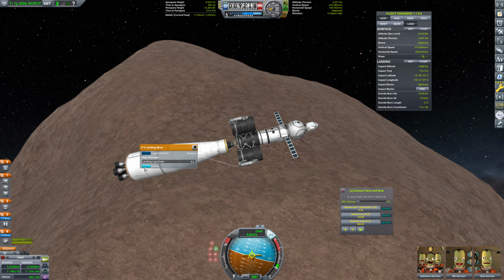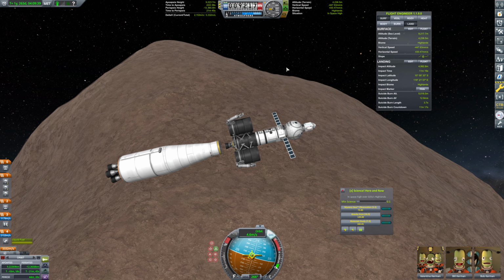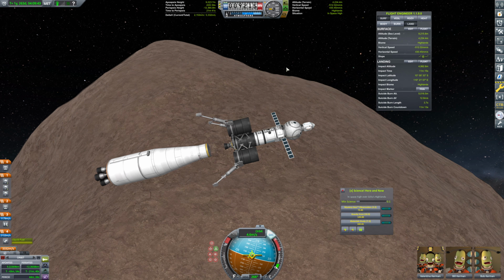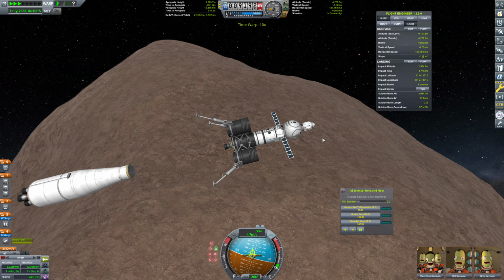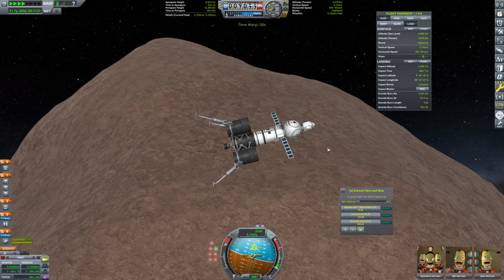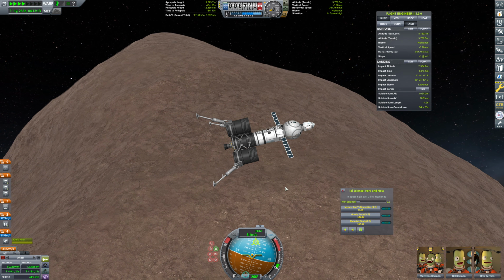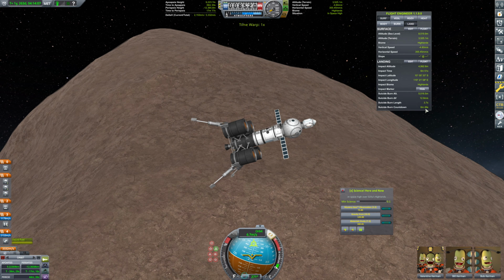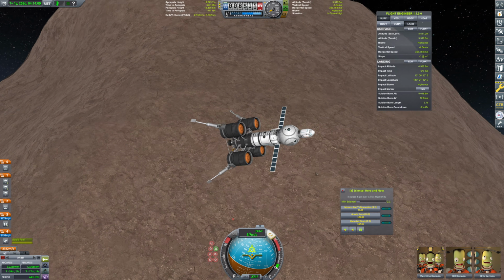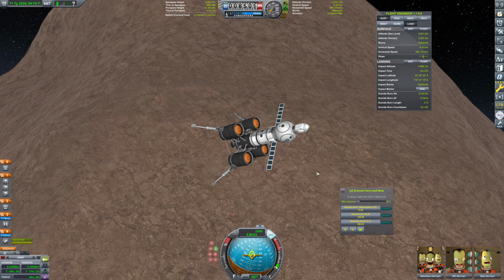We really can't use that anymore, but we can go ahead and extend our landing legs here. Cool. And now we kind of want to warp until we are in space low, where gravity is very low here. That'll take some time. I'm watching our countdown burn here. So that's like 6 minutes. Almost 7.